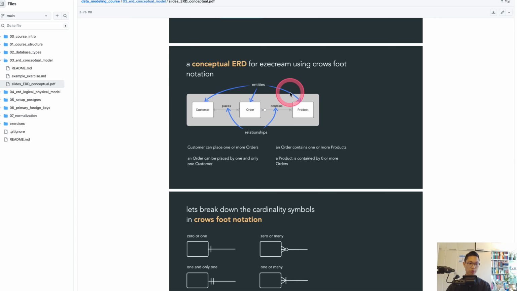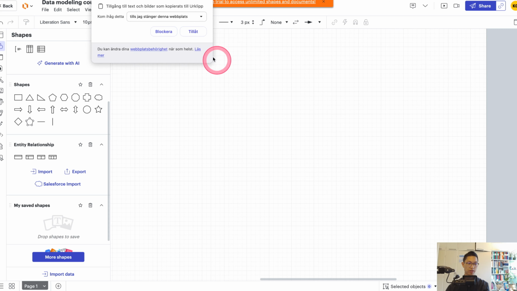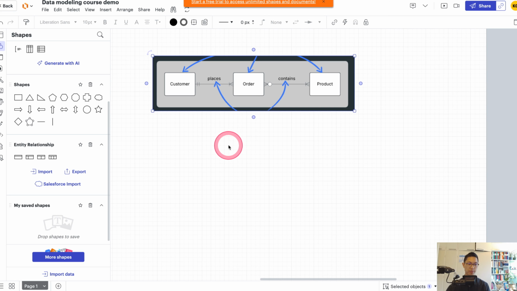So this is what we want to recreate. So I will actually do like this. I will copy this one here, and I will place it in here. Paste. Yes, here we can see the image.